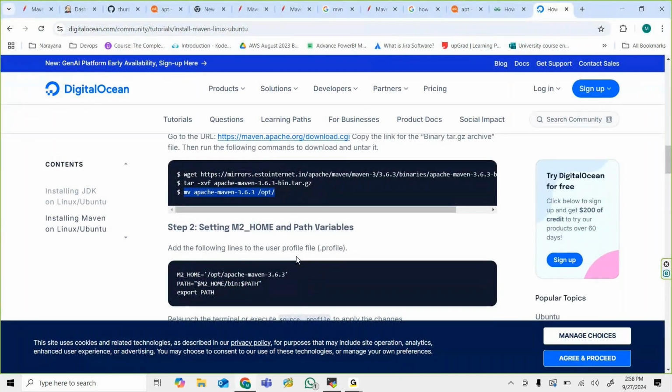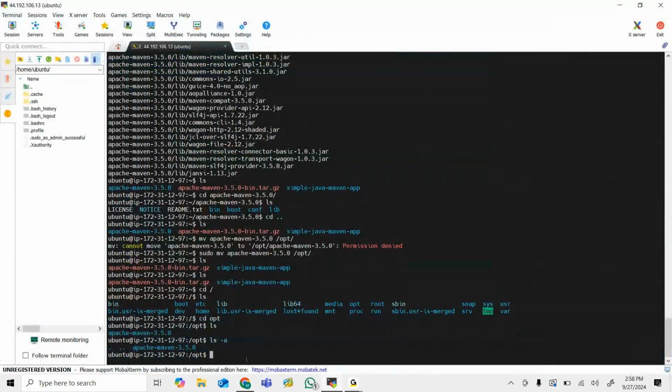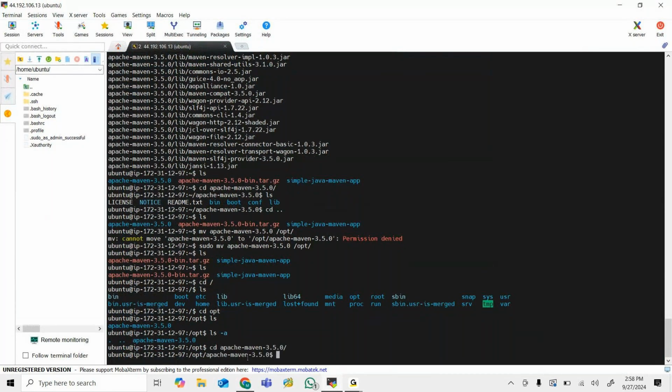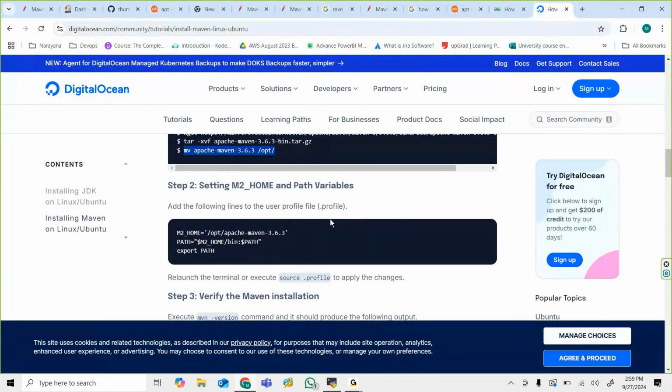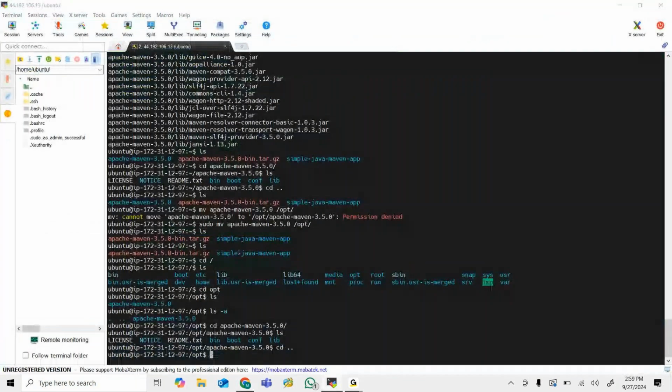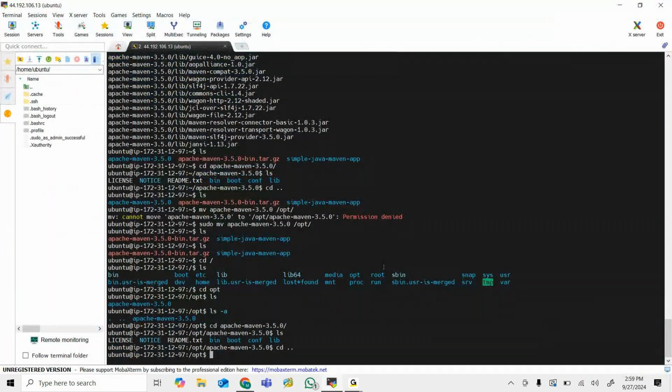Then what am I supposed to do? I am supposed to define a profile, so I need to add these files to the profile over there. ls -a. So I need to create a file by name .profile and use it over here. vi .profile, let me use cat .profile.